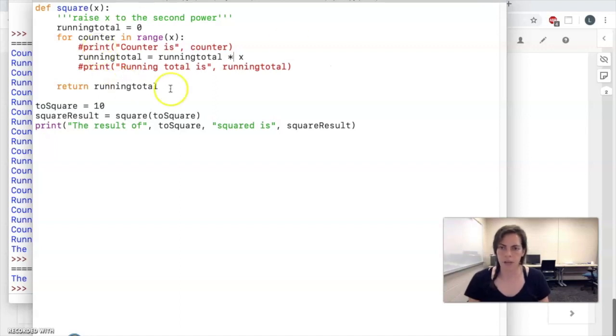Every time we go through the for loop, we're updating our accumulator variable to be whatever it was before multiplied by the number that we put in. So in this case, it's 10. Take a second to think about what number you expect to see, or maybe is it a big number? Is it going to be the correct value, which would be 100?